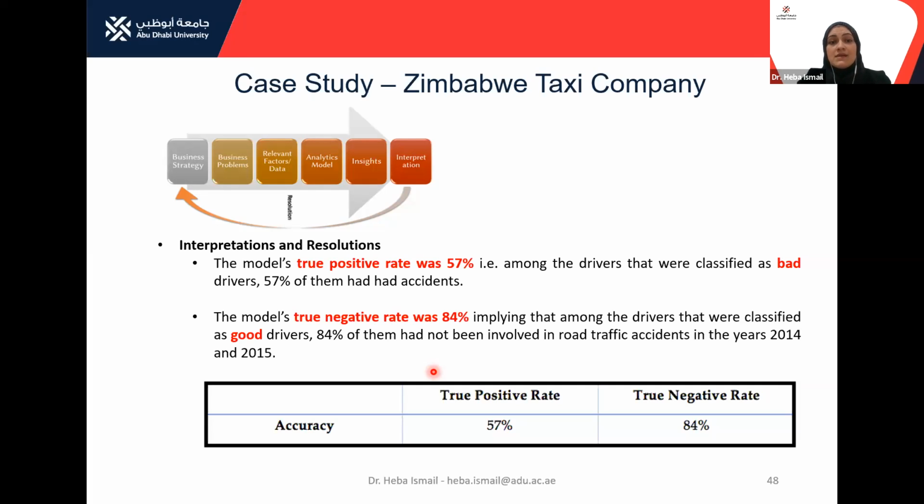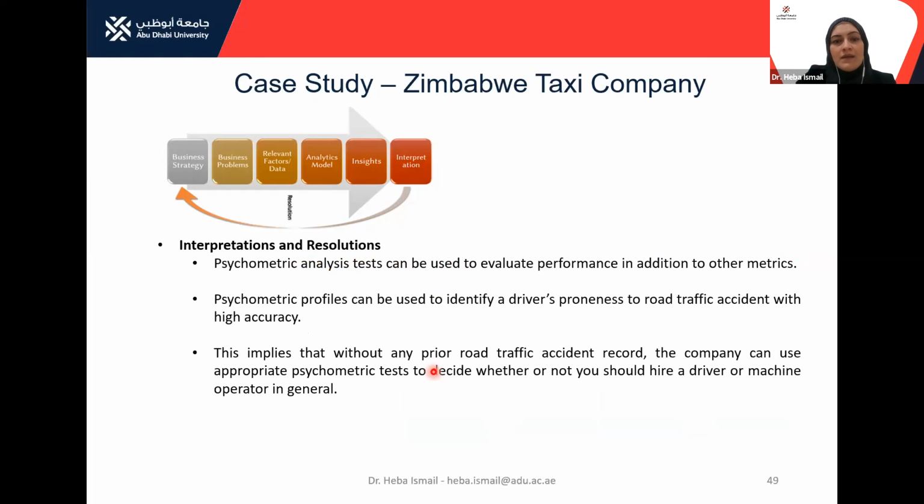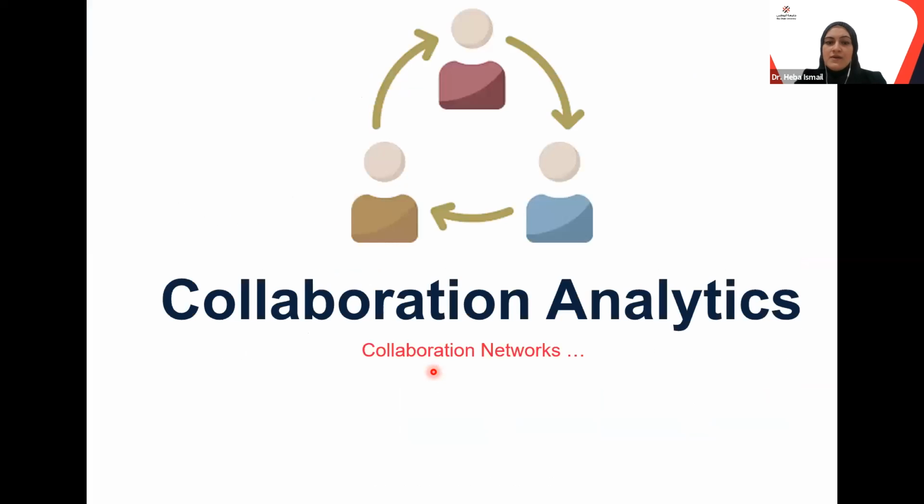We can set, for example, standards. We can set thresholds. Like, I would accept this score on the psychometric analysis test. I cannot accept below this score because, based on my prediction, based on my logistic regression model, it's been proved over time that people with a score lower than this number are more likely to make more accidents and they will cause a lot of losses for the company. So this analytical model didn't only add value to the performance evaluation process, but also to the hiring process.